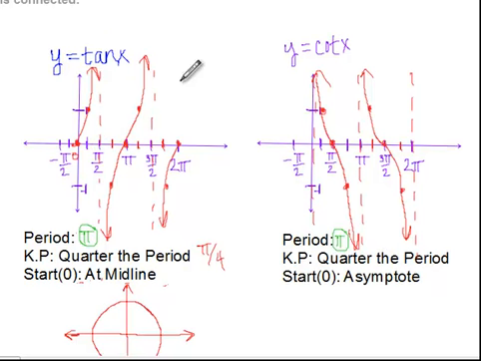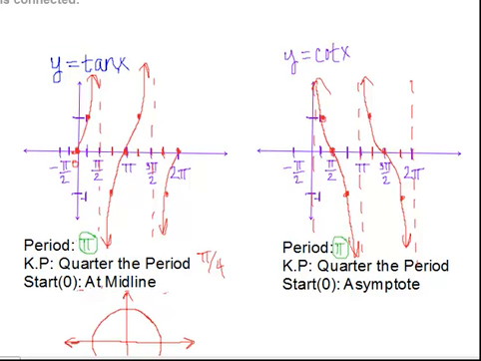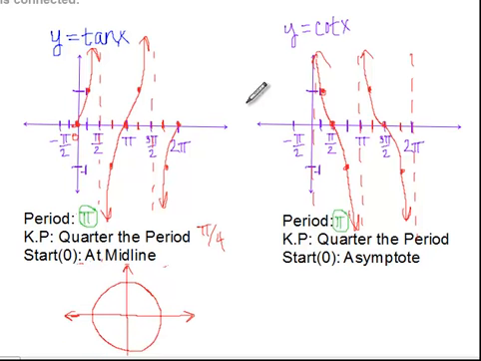But what you can see that's going on is if you were to trace this edge and then go down from this edge, it's after pi that you would start repeating yourself, doing identical movement as what you did in the start. So it only takes pi, the full length of pi, to get some repetition going on, unlike sine and cosine. So that's one big thing. But other than that, everything else is the same.